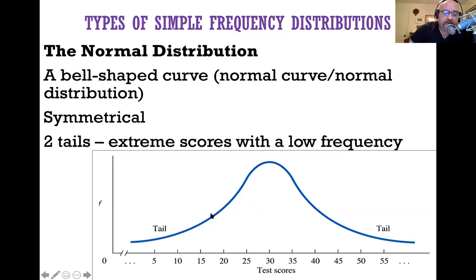So as we move to the left, those scores exist and they get pretty darn low, but as they get lower and lower, the frequency gets lower and there are less and less of those scores. As you move toward the center, you have an increase of scores. So the majority of people are right here in the middle. And then, the further you go to the right, scores get higher and higher, the frequency goes down, there are fewer of them, and you've got some extreme outlying scores in both directions. So you've got the body of your graph right here, of this distribution, right here in the middle. And then you've got the tails out here where these extreme scores lie, these outliers are. They exist and they need to be accounted for with interval and ratio data. However, there aren't very many of them.